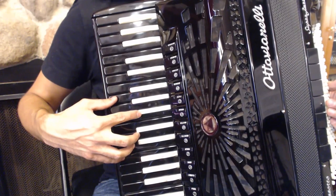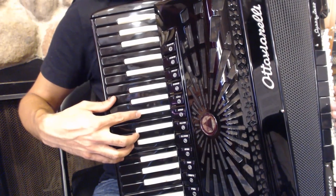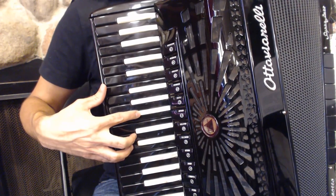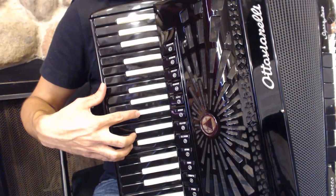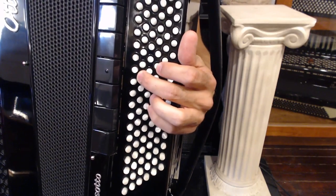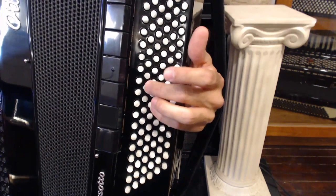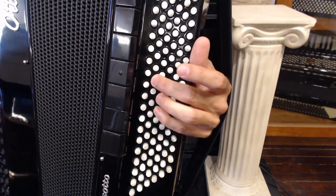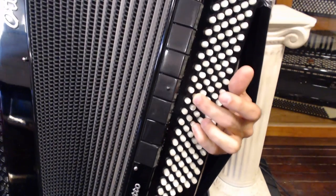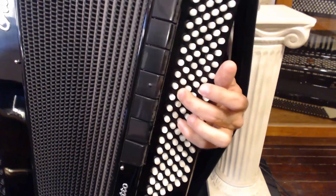So let's break our G minor 7 chord apart. Let's assume we will play the G with a bass button. That leaves us with a B-flat, D, and F, which just so happens to spell a B-flat major chord. So that means that theoretically we could play a G bass button with a B-flat major chord on top. So find your B-flat major chord, let's play that with our pinky, and let's play our G with our third finger so that that reach is less uncomfortable. So now we found a solution for playing G minor 7 in the left hand.